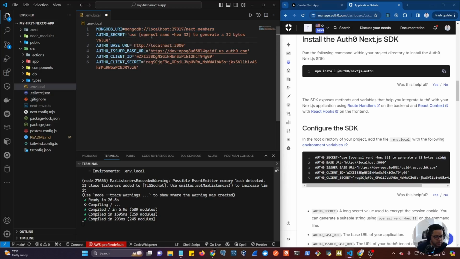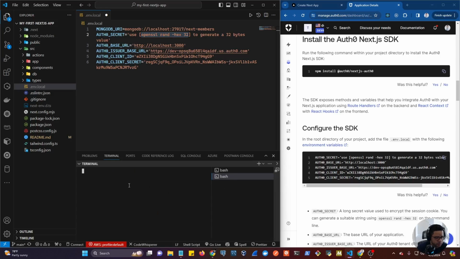For the Auth0 secret, we're going to get a random string. So we're going to copy this command here, and we can open a new terminal to get a random string.